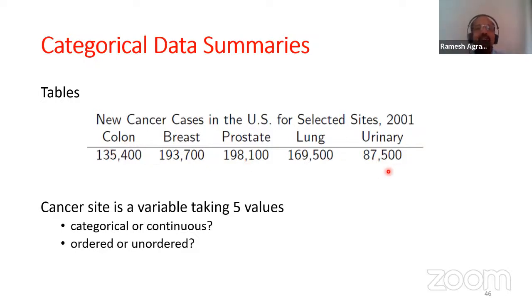Let's say you are having so many records, but now you have summarized this information, telling the count of each one of the cancers. You are trying to see that there are only 5 different kinds of cancerous disease in the US, and you know the frequency of each one of them. So when you talk about this variable cancer, and this cancer can take 5 different values, what will you say, is this cancer variable categorical or continuous? Who will tell? Is it continuous or categorical?